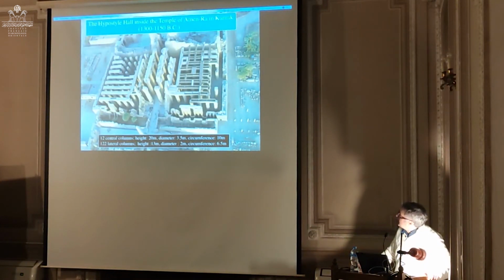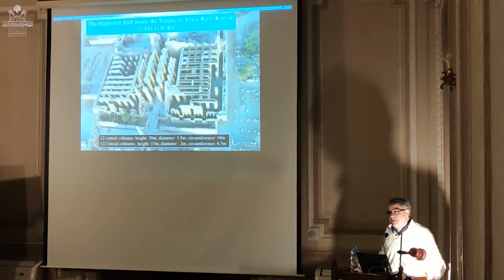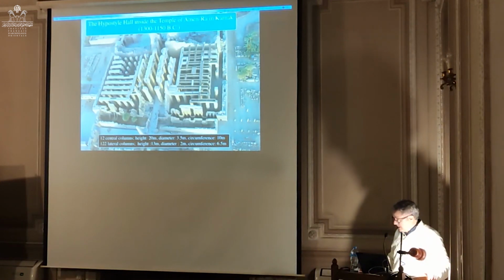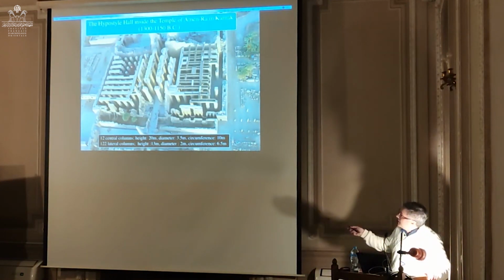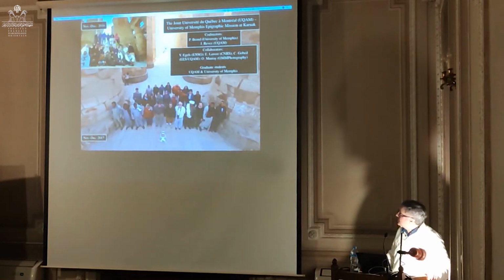And finally, notice also, but I won't deal with this today, even in the southern section, when the second pylon collapsed at one moment, there were also some blocks that swept away the top sections of the columns here, and the column drums are sitting also on mastabas, but to the south.